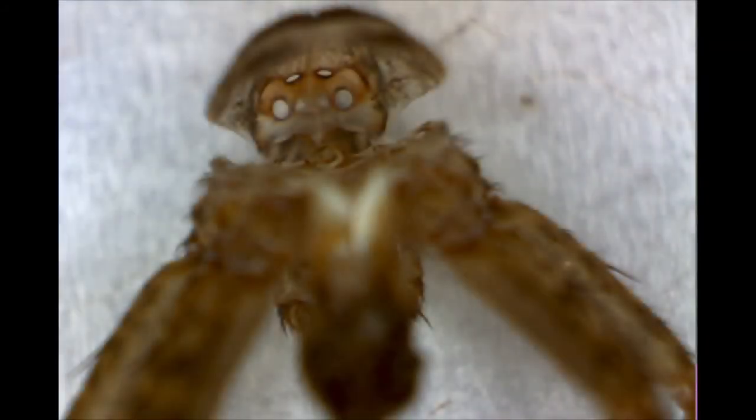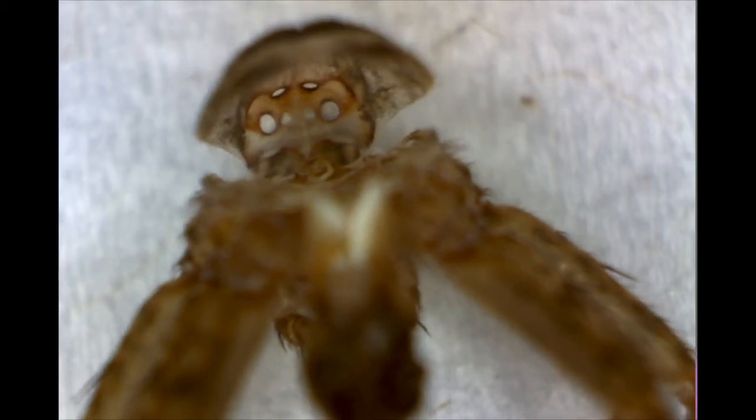The slightest amount of wind — my breath, for example — just blows it all over. I've managed to finally get into a good orientation. This is the back part, so his face is away from us. We'll look at the back of his head and the back of his eyes — those four eyes we've seen from the front, and those two little dots up the top. I'm pretty sure they're another set of eyes. Maybe they're his head noses? I don't know. That's how he came out — from the back.